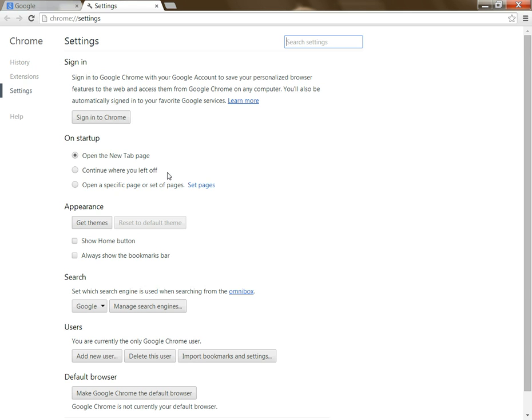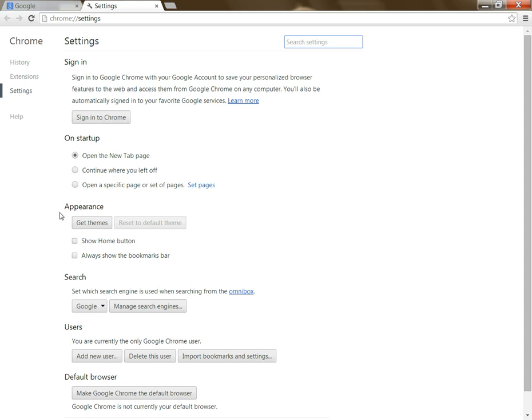So if you had the Weather Channel open and the CNN Sports section open, and you got off the internet today and went back on tomorrow, those two web pages would display again. Or you can select the option to open a specific page or set of pages. And that might be helpful if you have several different websites that you really like, that you look at every day, like say the Weather Channel and maybe CNN or the New York Times. You could tell Google Chrome that you wanted those 3 or 4 pages that represent your favorite websites to open every time you launch Google Chrome.